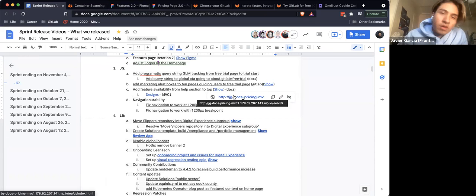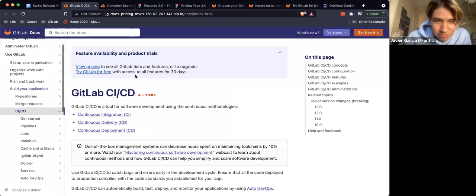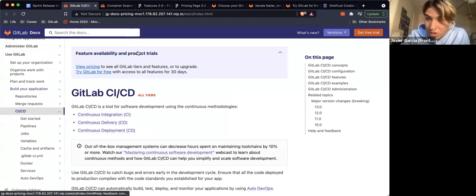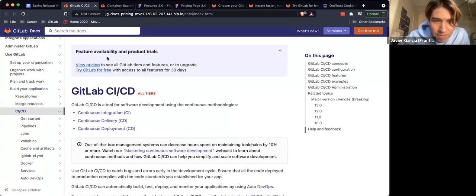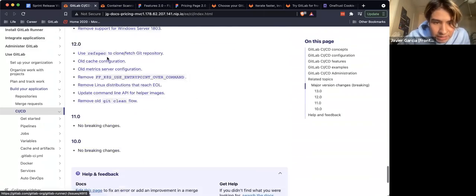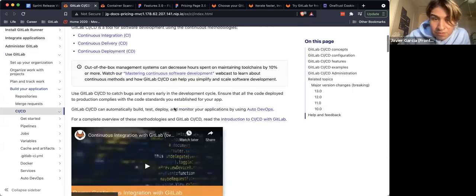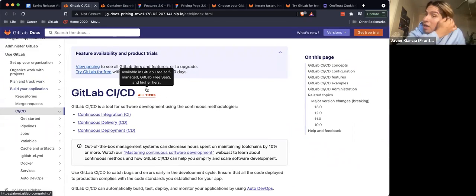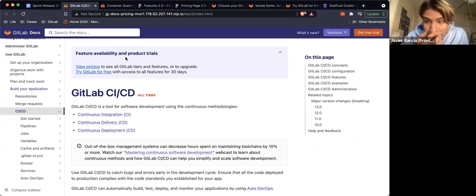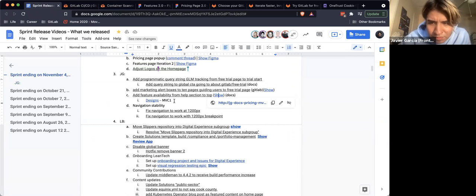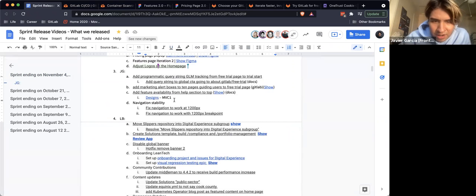This is related to docs, but it's more something that stays permanent across all pages of docs. It's essentially being pulled from over here, this section right here. And this is the first MVC for this design suggestion that they've created on growth from the UX team. I also linked the designs of what the final version should look like. So there's that there.